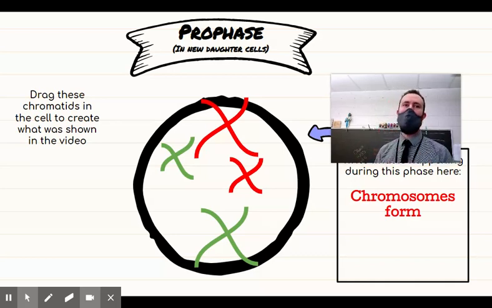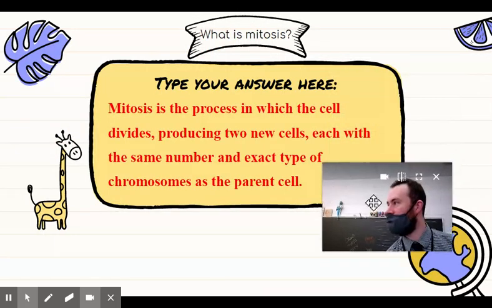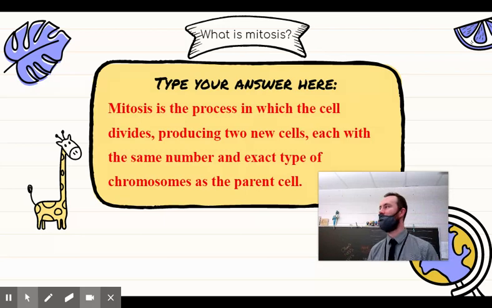Yeah, we're making copies, okay? Again, what's the point of, or actually, hold on. So the definition of mitosis here is that it's the process in which the cell divides, producing 2 new cells, each with the same number of chromosomes and the exact type of chromosomes as the parent cell. Okay, so it just keeps producing the same information.